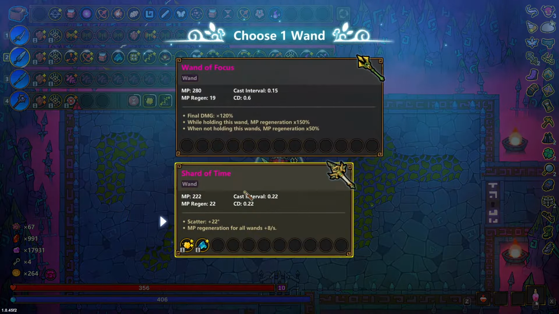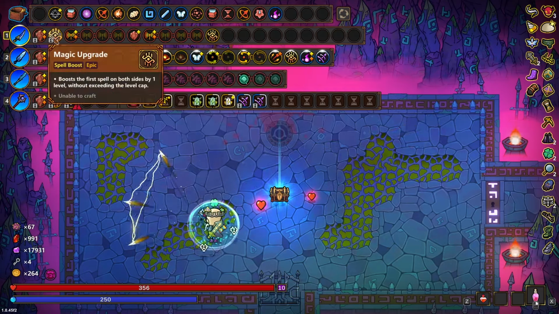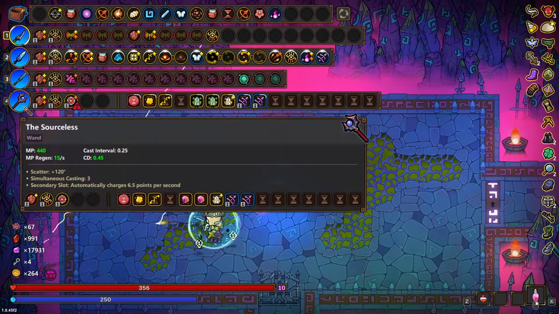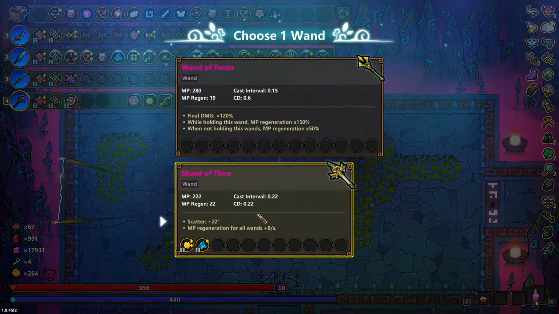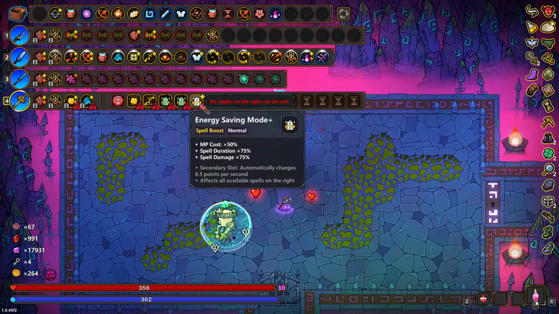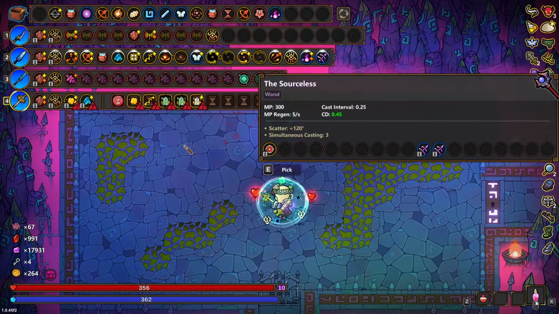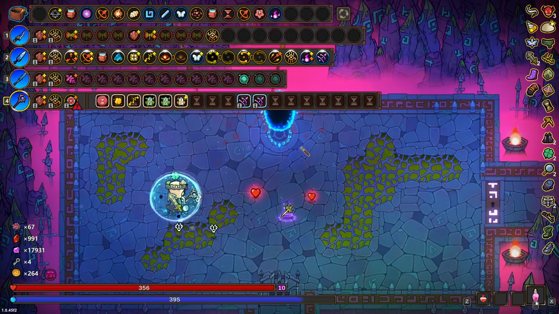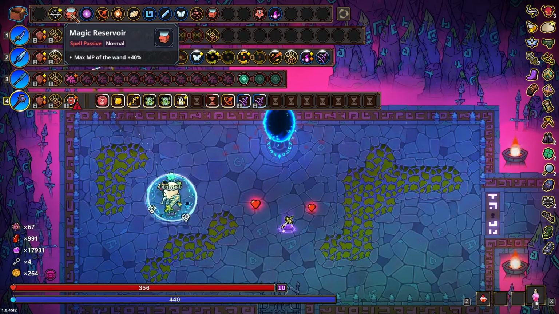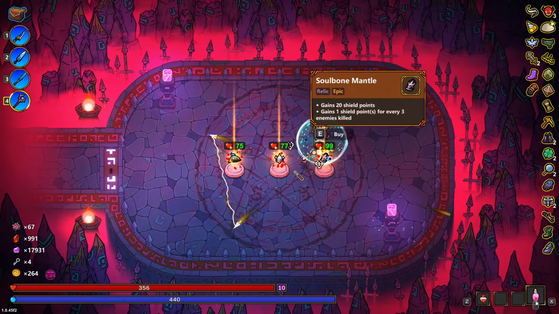Hold on. Shard of Time is not bad. We'll put Shard of Time on the source list. Yeah, there's nothing wrong with that. Now, we did lose our... I didn't quite think that through, did I? I'm gonna throw some stuff down here just as, like, some extra. And then obviously we've got some more stuff to look at.